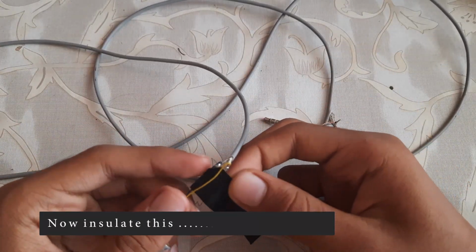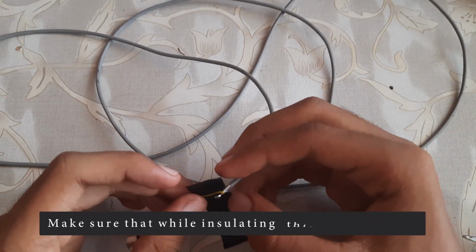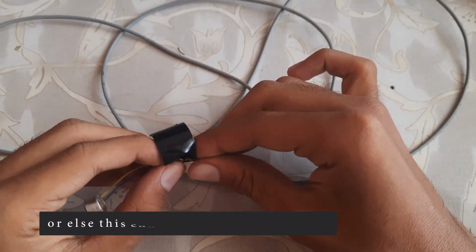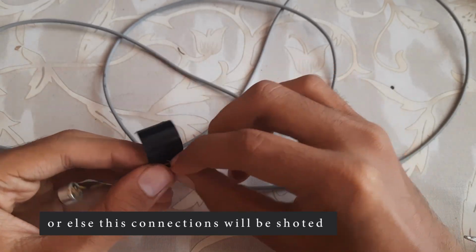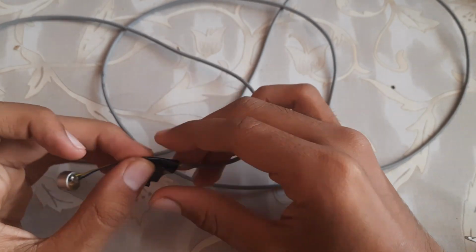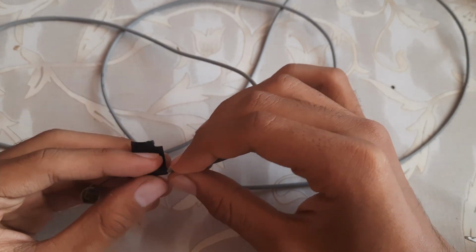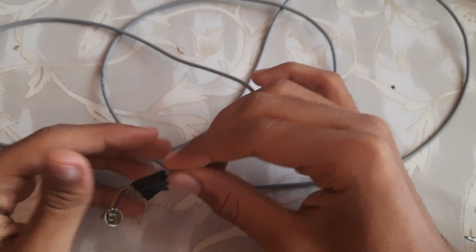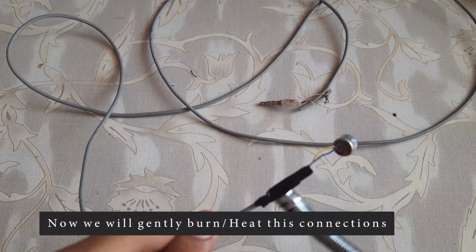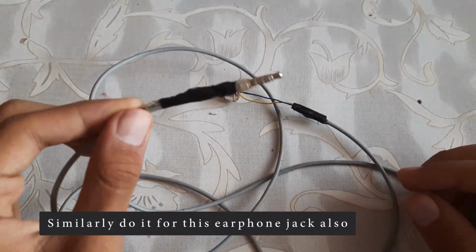Now insulate these connections. Make sure that while insulating, these two wires will not be connected with each other, or else this connection will be shorted. Now we will gently heat this connection. Similarly do it for this earphone jack also.